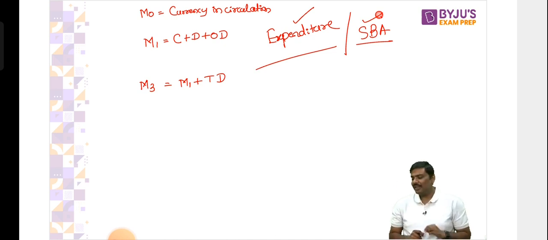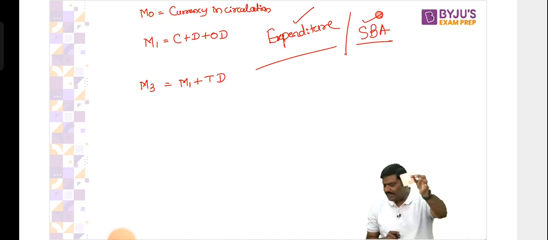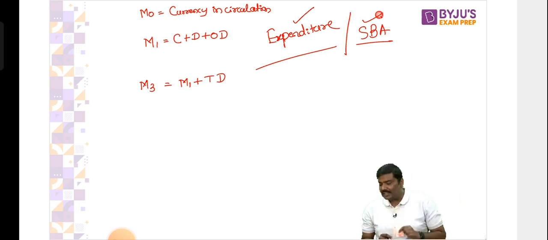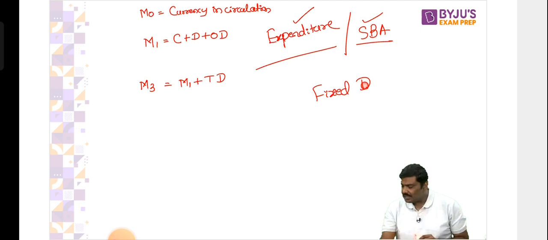Let me ask you a second question. Same 20 rupees I will give it to you. Now you say, sir, I will not keep it in the form of cash. I will not deposit in the savings bank account. Rather, I will deposit in fixed deposit. I will keep this in the fixed deposit.